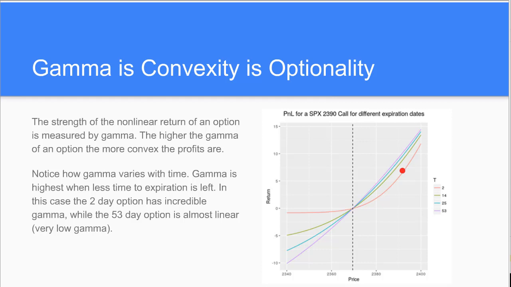That's what I could say. So notice the gamma value, the numeric gamma value, the gamma that describes the convexity of the option, changes with time to expiration, or is affected by time to expiration. The longer it takes to expire, the less gamma it has, and vice versa. The shorter the expiration of the option, the higher the gamma. And this is an extreme case. An option with 2 days has gigantic amounts of gamma on it, and you can see it.